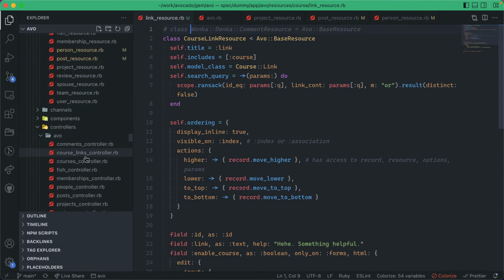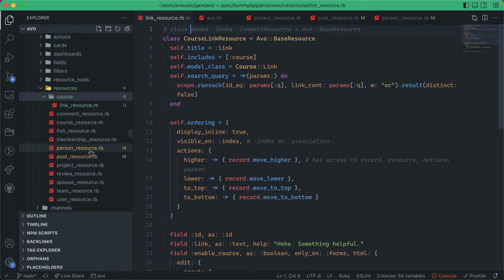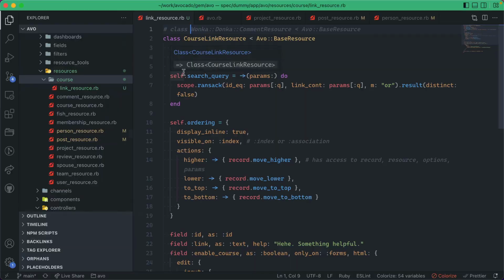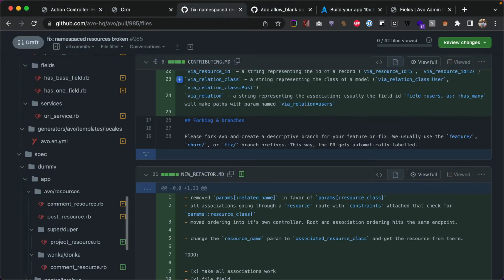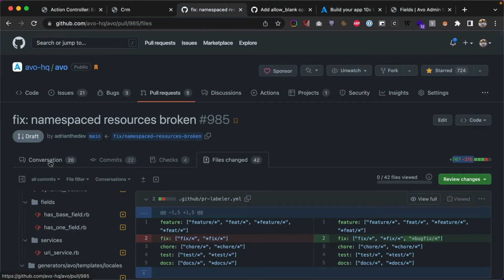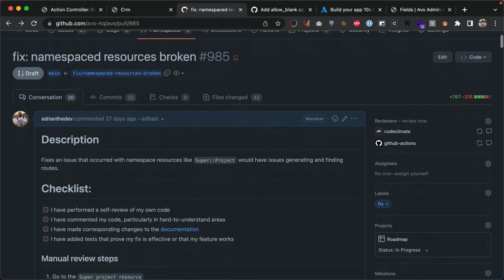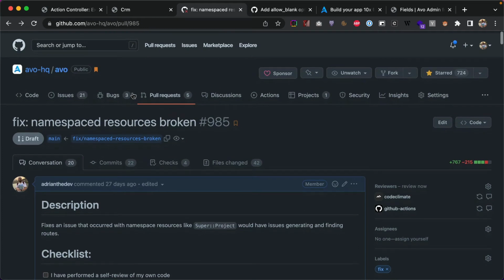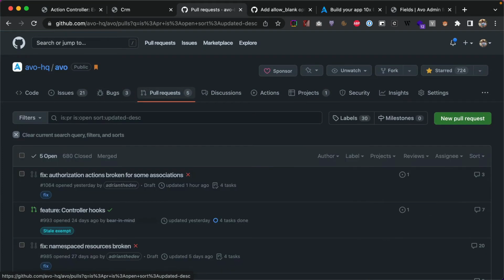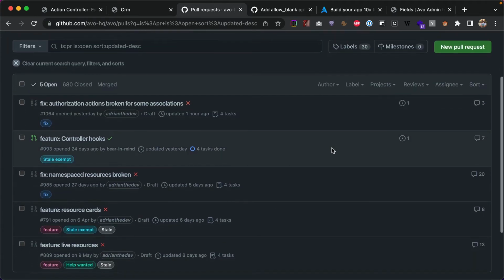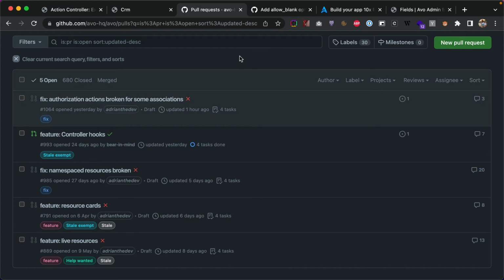You cannot have better nesting inside your directories. That's why I said I'm just going to pawn it off to another day and work on it later, because I think there are more important things that we should bring to Avo before we can make these very good, very amazing developer experiences.